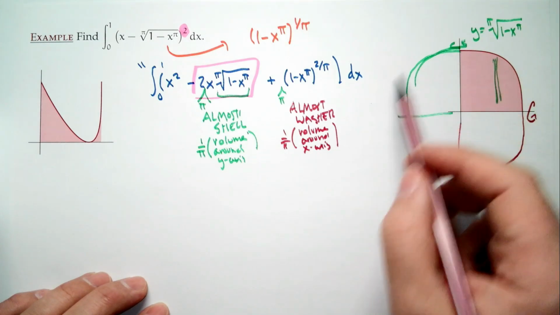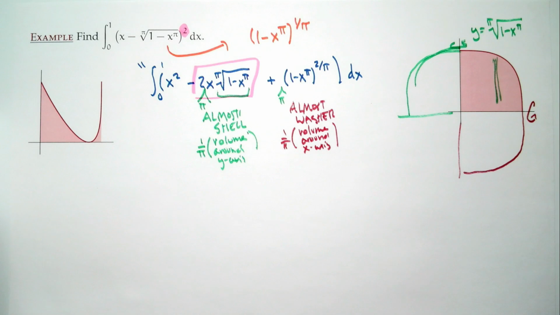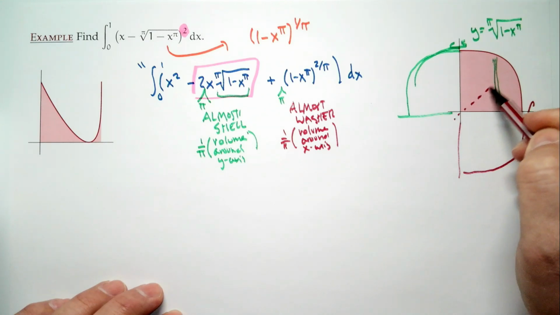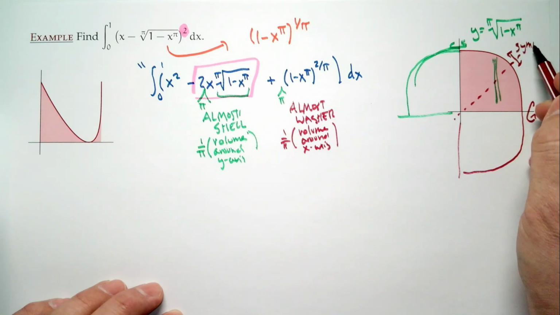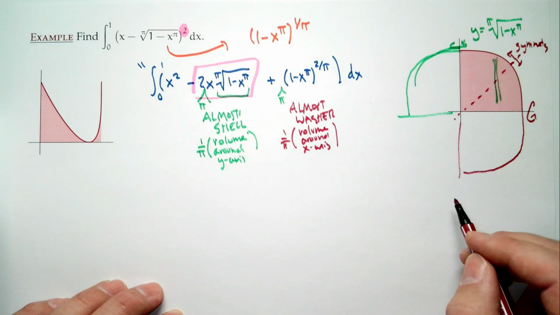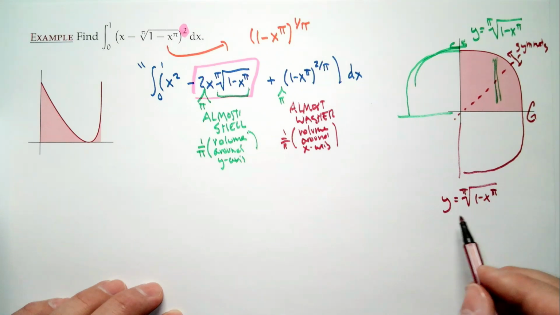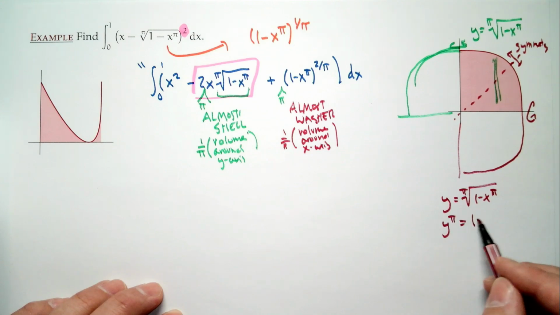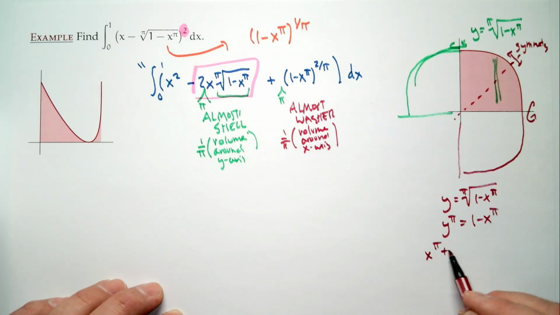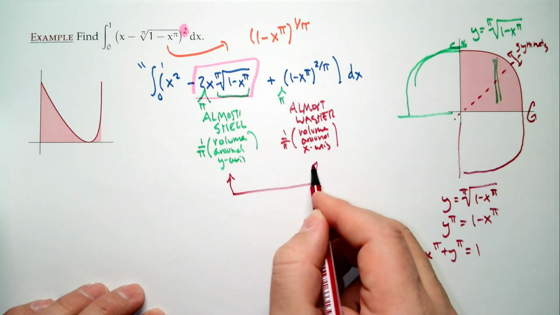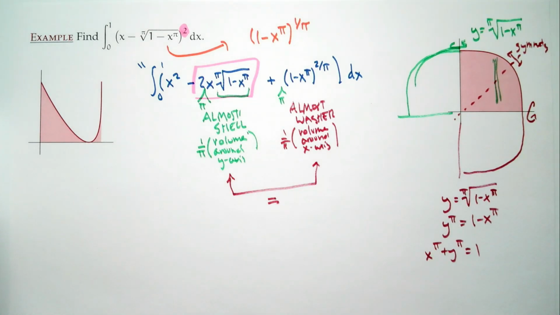Now, look at these two volumes. What should be true? They're actually going to be the same. The reason is this curve is beautifully symmetric. It has symmetry. Now, it's not so obvious from the way it's currently written. So let me just note that you could write this as this formula, y equals the pith root of 1 minus x to the pi. If you raise both sides to the pith power, so y to the pi equals 1 minus x to the pi, or x to the pi plus y to the pi equals 1. So if you swap the role of y and x, it's still the same curve. Which says that these two are equal to each other. Now, normally, that may not help us a lot, but what else do we see?